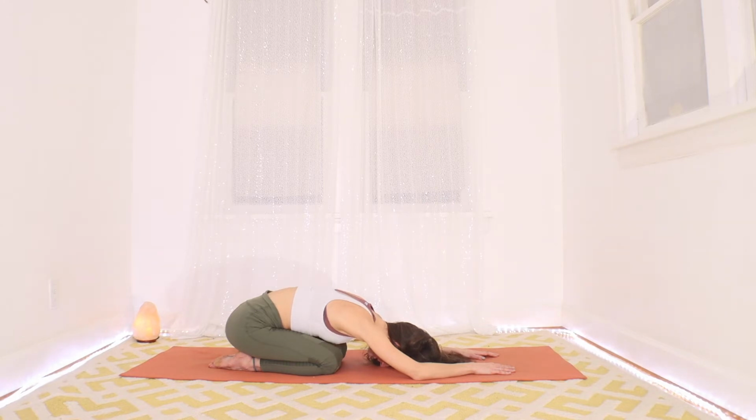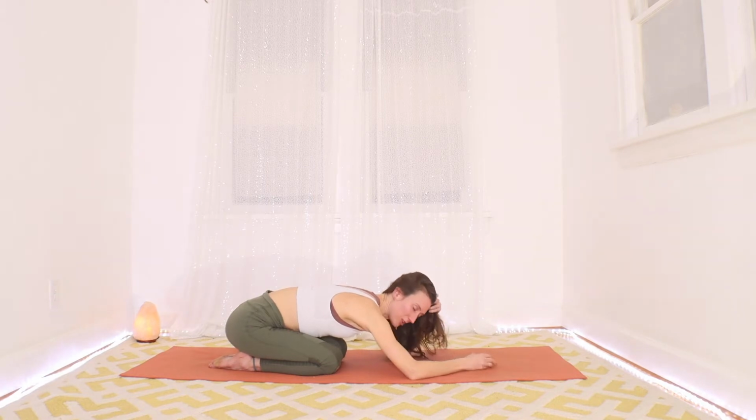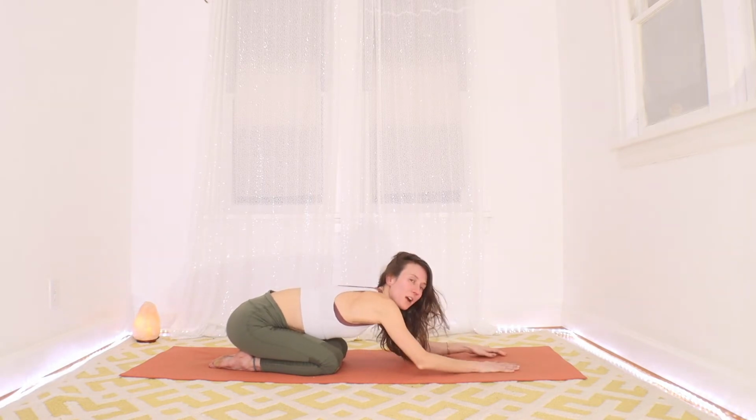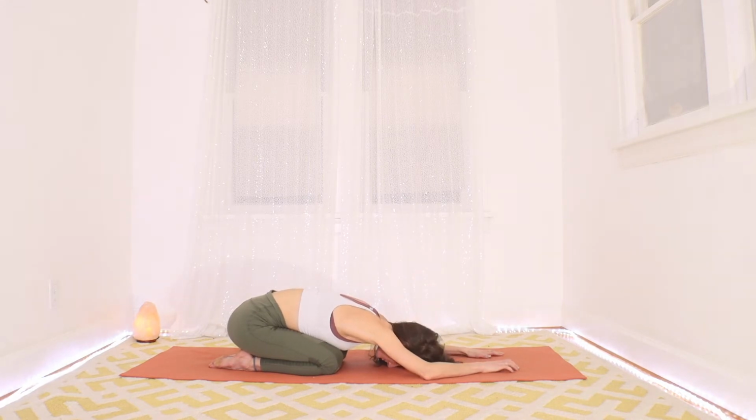Allow your face to relax a little more with each breath. Imagine that your hips are a little heavier with each second that passes. See if you could notice your low back getting a little longer here. As a matter of fact, after a minute or two in your child's pose, you might be able to walk your ribs a little further forward and set them down again.